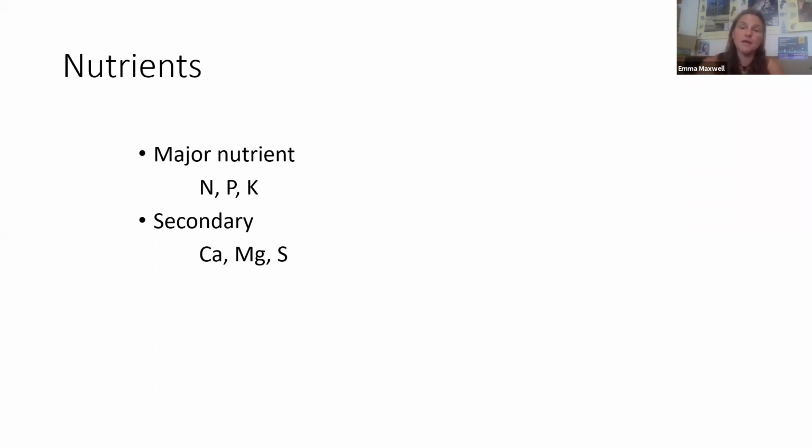And some crops, like our brassicas, prefer growing in a calcium soil. You might get brassica deficiencies like hollow stems and things like that, well, that's a boron deficiency, but you can get stunted growth from calcium deficiencies. To correct that, if we've done our pH test, we can add lime in the autumn ready for the crop the next year. Then we've got magnesium, again, is needed for cell growth.